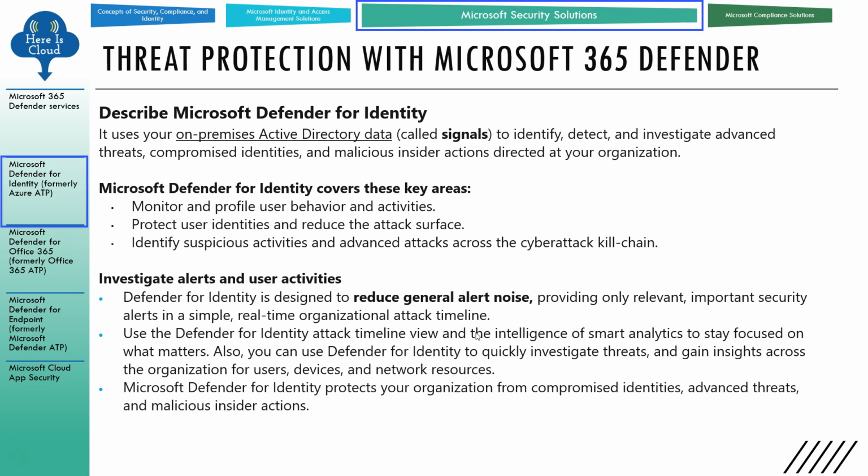And what are the activities it investigates? So it is designed to reduce general alert noise, and it provides only relevant, important security alerts in a simple, real-time organizational attack timeline. You can use Defender for Identity's attack timeline view and intelligence of smart analytics to stay focused on what matters. It protects your organization from compromised identities, advanced threats, and malicious insider actions.